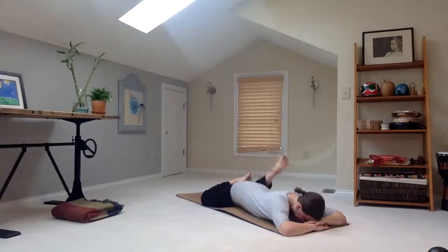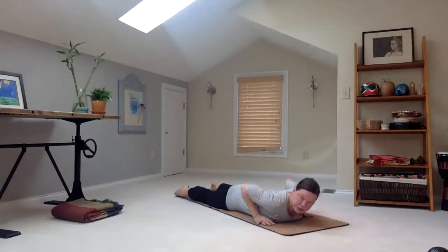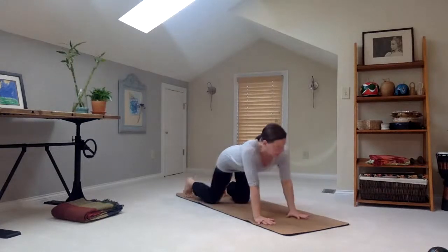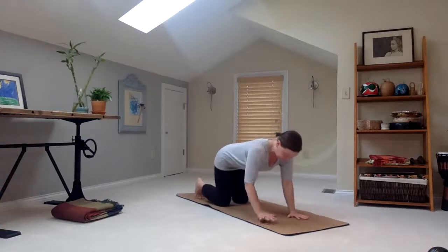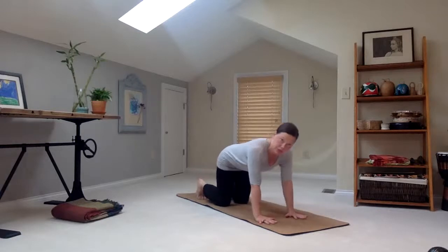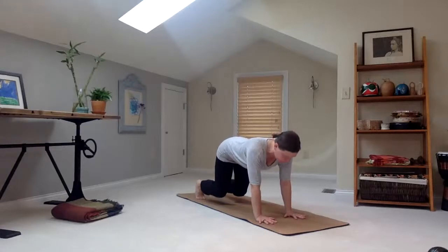Nice. And finding long legs, hands under your shoulders, tuck your toes under and push into your all fours. Now from all fours, let's just start finding our downward facing dog. So my toes are tucked under. I'm going to gently push into my hands and hover my knees off the floor.